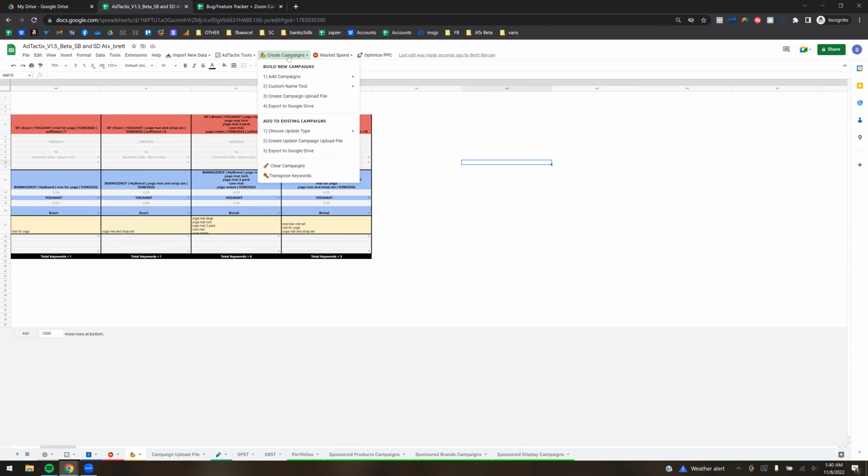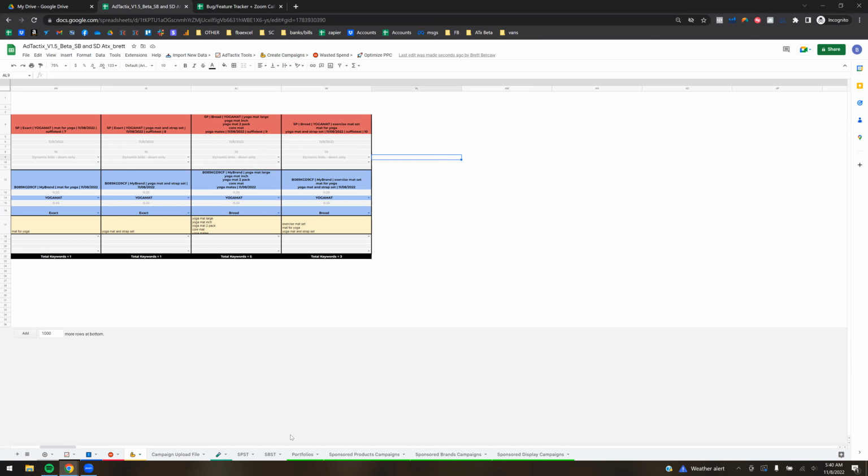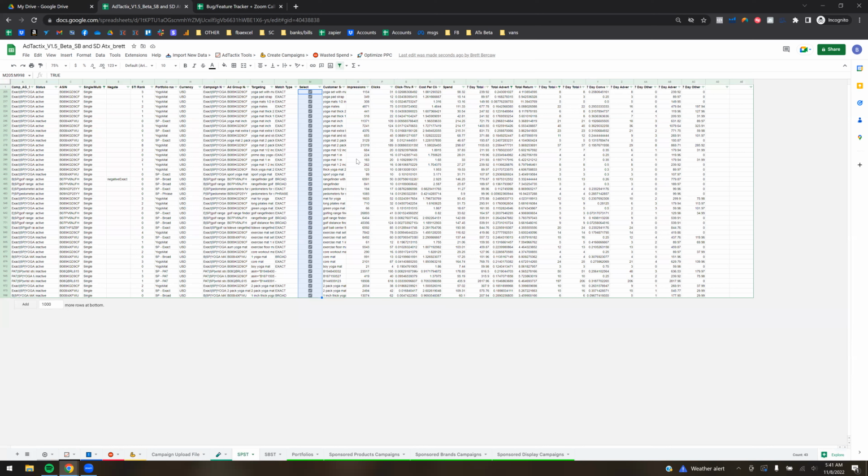And then same way we created our bulk file, you can export that to Google Drive and then upload it in the bulk manager, and it'll create those campaigns for you. We've got down here a new section for adding to existing campaigns. Like I said, I'm going to have to make a follow-up video on how to use this because it's still fine-tuning the process too. One of the features that I think Sumner put in was a better way to migrate terms. And I agree, it's not ideal the way I have it set up right now.